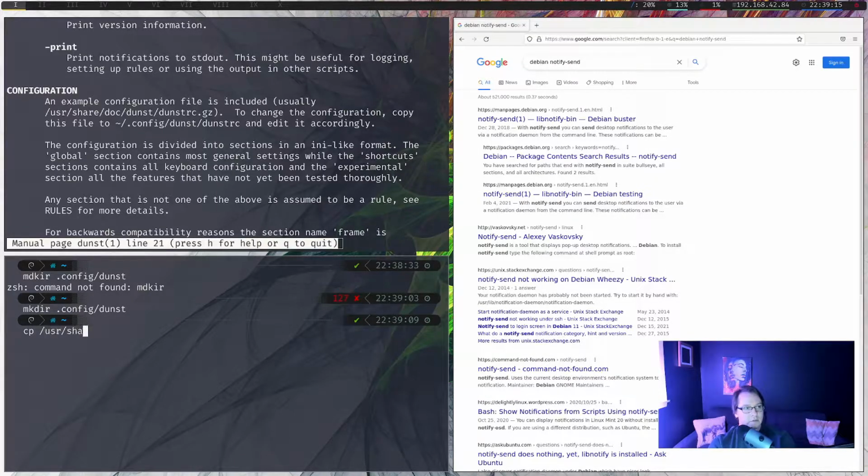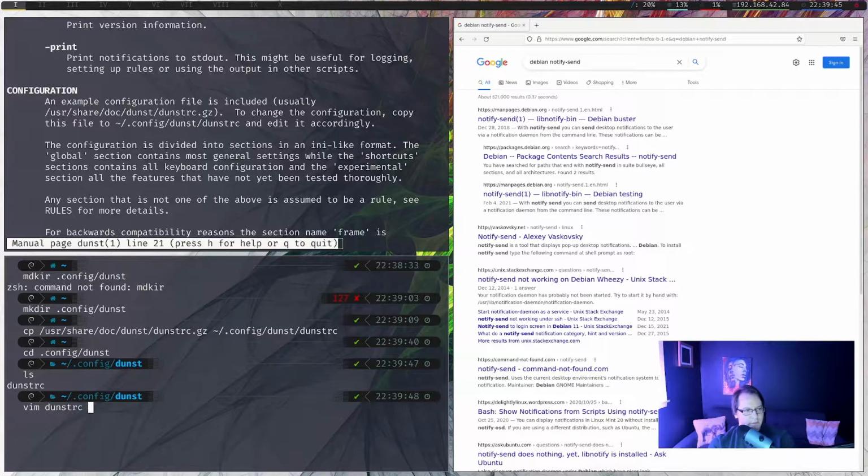Copy /usr/share/doc/dunst/dunstrc.gz and put that into home .config/dunst and call it what? dunstrc. And let's see what that file looks like. So cd .config/dunst, then dunstrc.